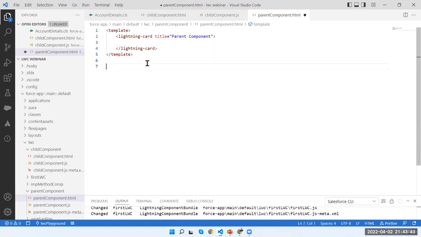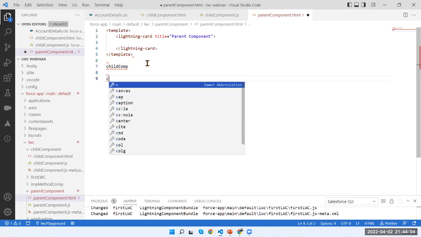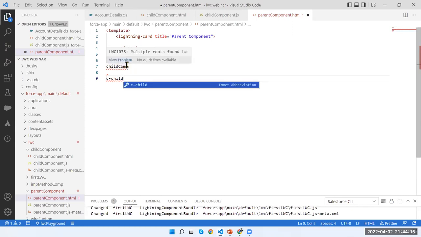We have to follow the kebab casing. This is called kebab casing. Let's suppose the child component name is childComp, like this. If you want to call this component, we have to make sure we use the prefix c slash, and the child is small. If one letter is a capital letter, then we have to replace it with a dash and the same letter in small.